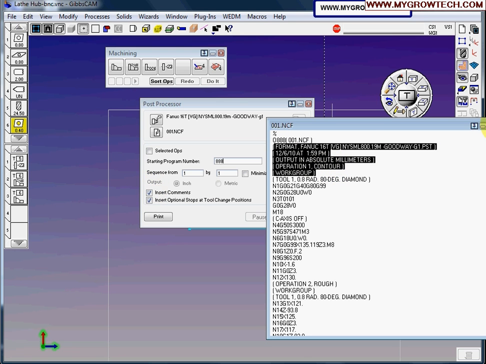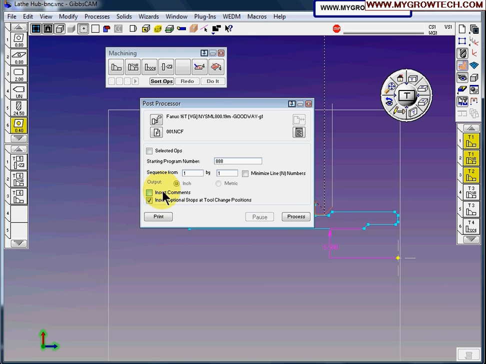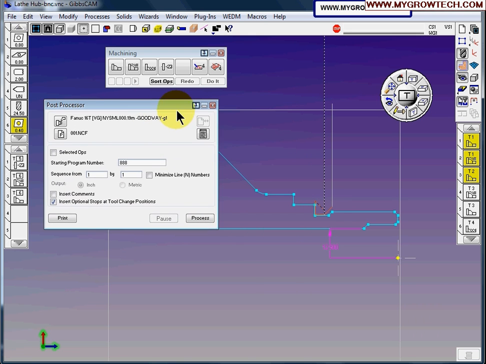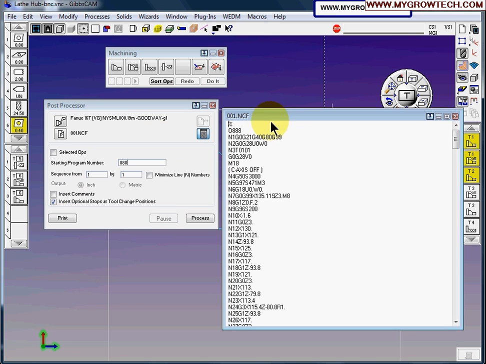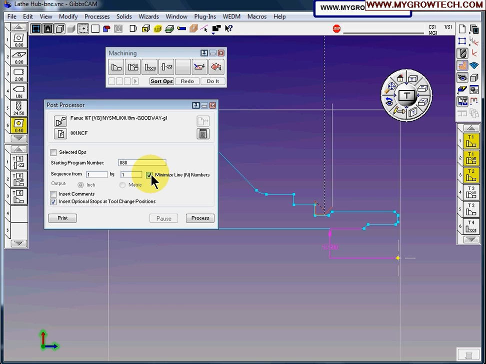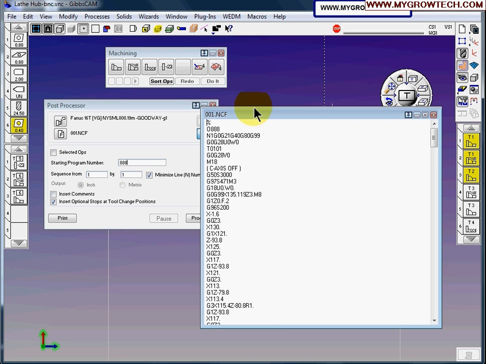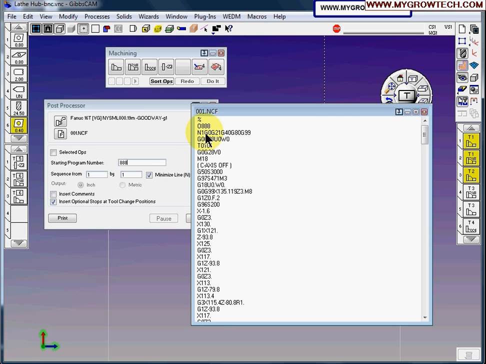If I cancel this and process again, let's check the code again. Now we don't have any commands, but we do have a line number at the beginning of every block. If you don't want this, you can click minimize line numbers and process again, and this will give you only line numbers at every tool change.